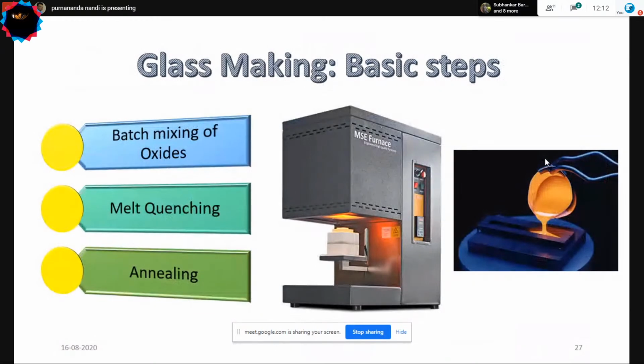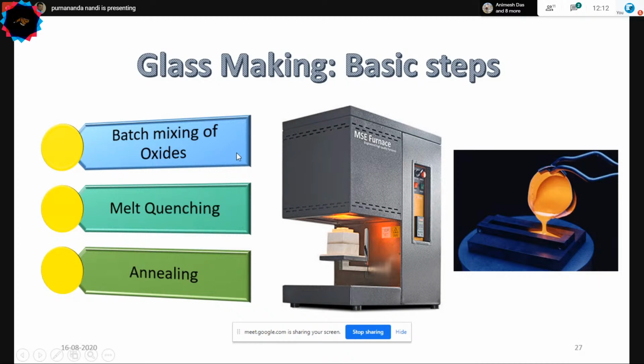Now this is the last part, and I will say this is the final part. We are moving into the basic glass making steps, and I will talk about some of the characterizing techniques. First, I will talk about how to make glass, as a regular job for us. We have this big furnace that goes up to 1600 degrees Celsius. There are a lot of complications in there, and I'm not going to go there, but there are three basic steps.